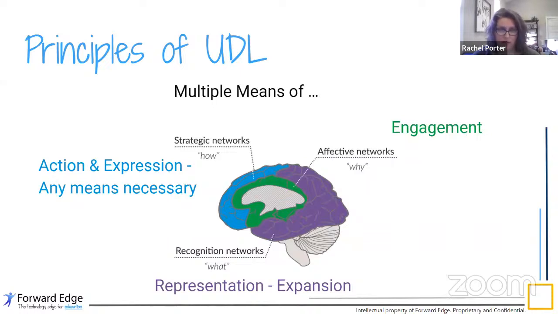Obviously, you have to look at the standard. If the standard is to write a 5-paragraph essay, can they speak the 5-paragraph essay to a computer and it types for them because they have dysgraphia? What is the goal? And let our students meet that goal by any means necessary, express their knowledge and their understanding. So those are the 3 pillars that we're addressing today, and I want you to put that in your mind as we think a little bit more deeply about this universal design for learning.